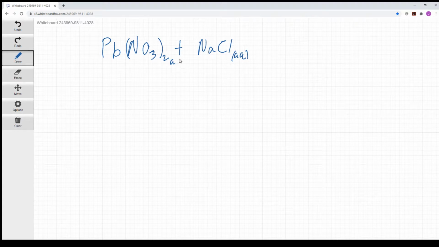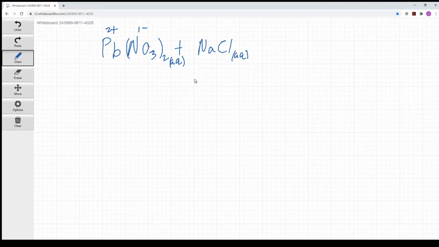So again, if you guys need practice writing out the formulas here and getting the proper subscripts and everything, just remember that all compounds are neutral. So we have to charge balance these. So we know nitrates are 1 minus. And in this case, lead is going to be a 2 plus. So in order to charge balance this, obviously we need 2 of the 1 minus. And 2 times negative 1 is going to be negative 2. Negative 2 plus positive 2 is going to be 0. So this is a neutral compound.